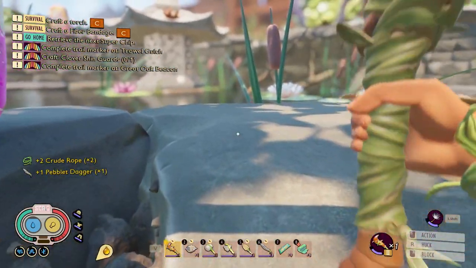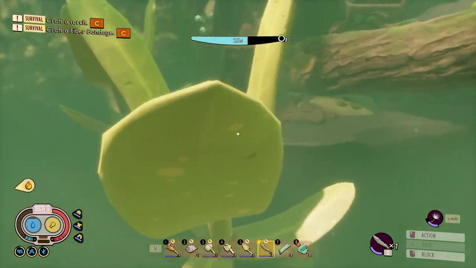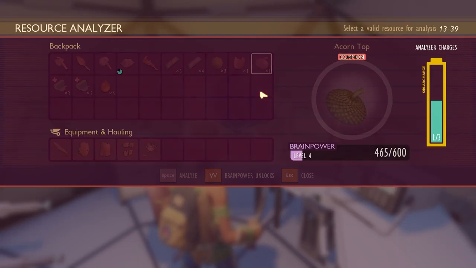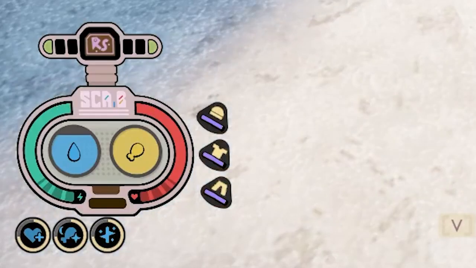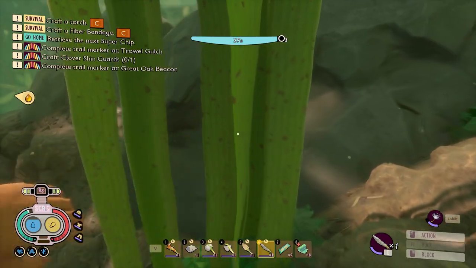Now we need eel grass. By the way, there are spiders that can swim in here too. For those of you who don't know, there are some types of spiders that can swim. Okay, field station. Decoy bait and green machine. Let's discover the acorn top. Sap catcher. Need that. See, now on the bottom left, because of the upgrade we got, our scabby can detect where raw science is. Is this eelgrass?